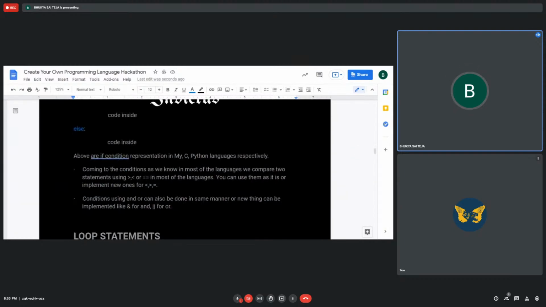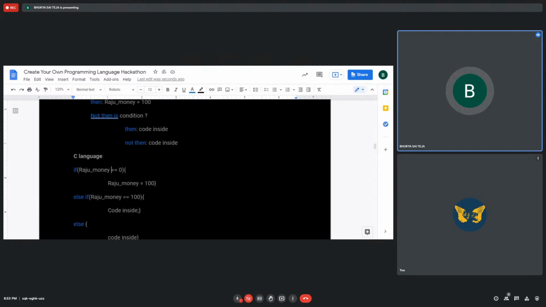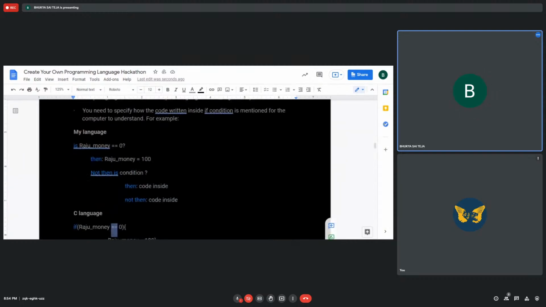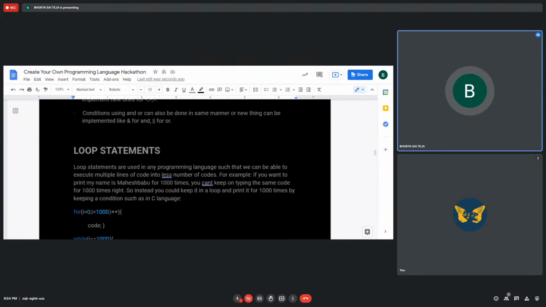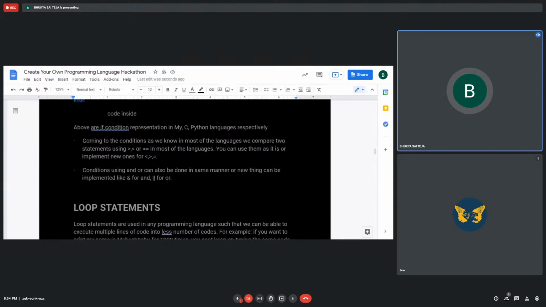And also, yeah, conditional operators. You need to also mention the conditional operators you're using. Here I wrote "is equal to", right? This is actually the equal operator, which checks whether the left hand side value is equal to the right hand side. If it is true, then this whole thing will be converted into a boolean and given as true. If not, it will be given as false. Okay. So make sure that you give a conditional operator for equal to, greater than, or less than.